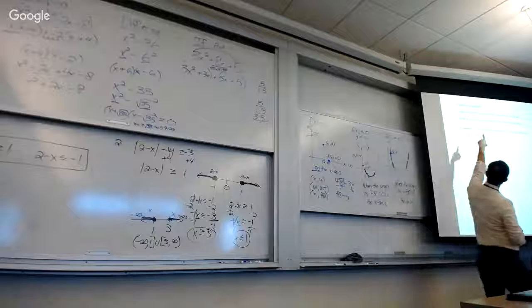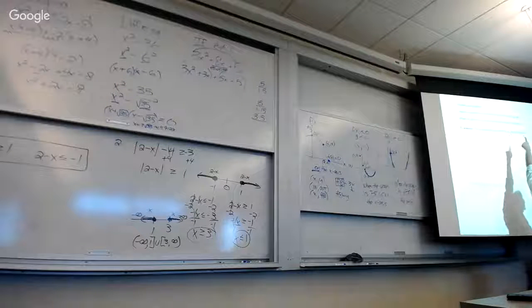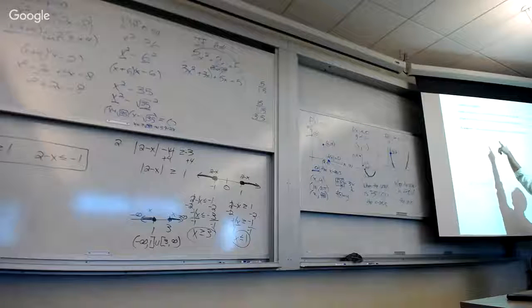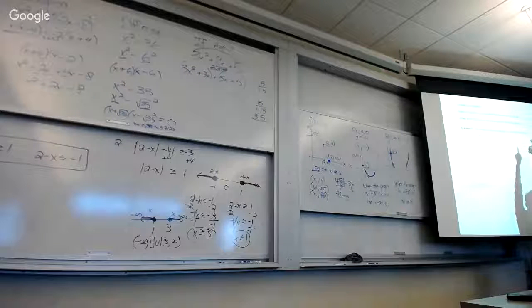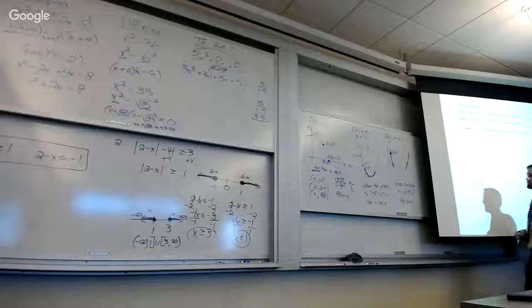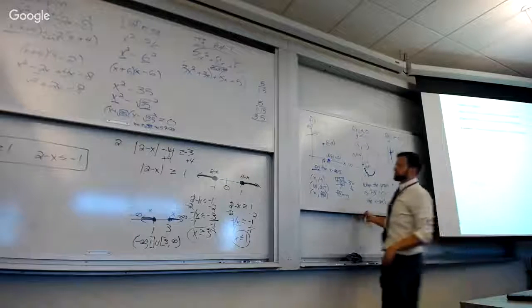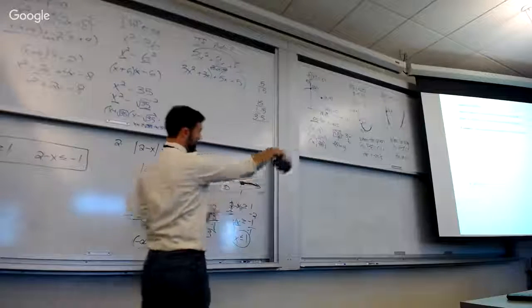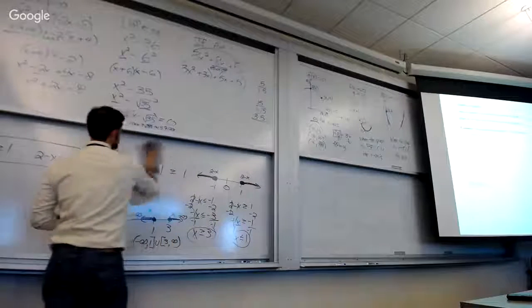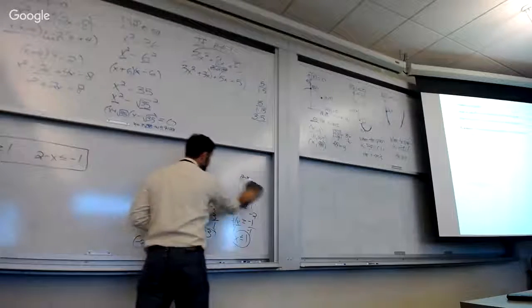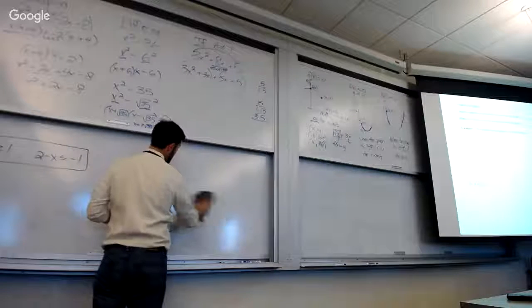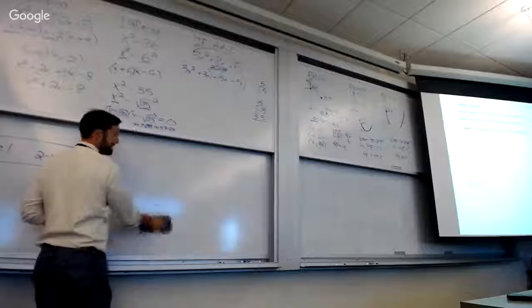When we ask f of x is less than 0, we want to know when the graph is below the x-axis. When we ask when f of x is greater than 0, we want to know when the graph is above. So when we do quadratic inequalities, which is what all the next few problems are, we're really just going to look at the graph of the parabola and say, when is it above and when is it below? And that's it.